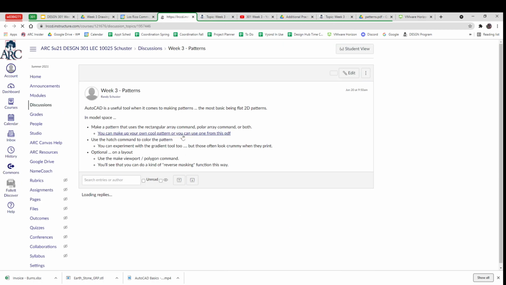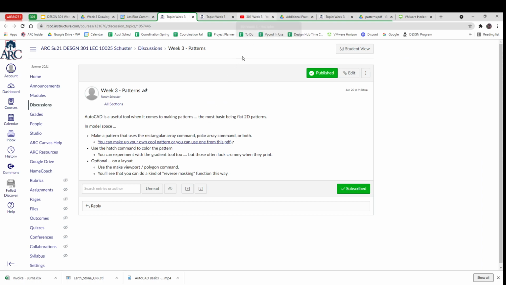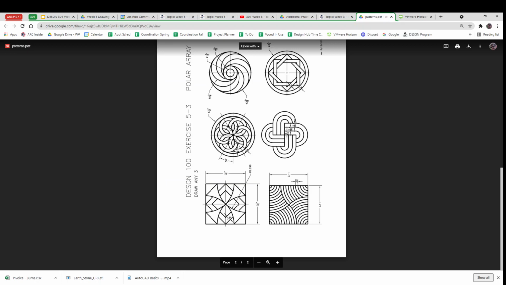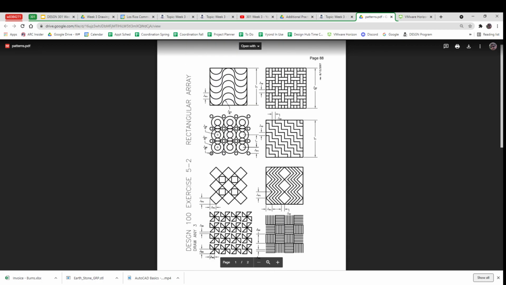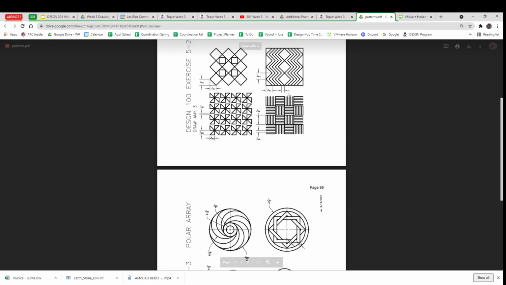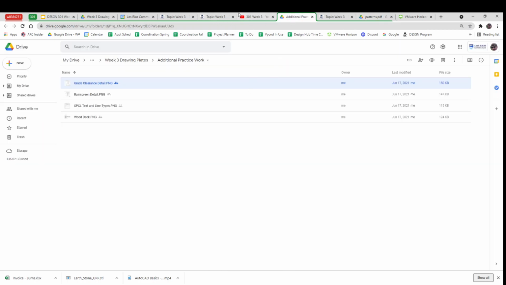And then the patterns we talked about a moment ago. Here are the cool patterns. Here they are. And you can use it or just make up your own patterns. One of the cool things that Professor Chicoine does is she asks you to make a little emblem for a company that's got your initials or your name in it and make a pattern out of it. Maybe I'll demonstrate that on Thursday. It's really fun. You can make your own kind of company logo out of your own name using patterns. So that's what we've got going there.